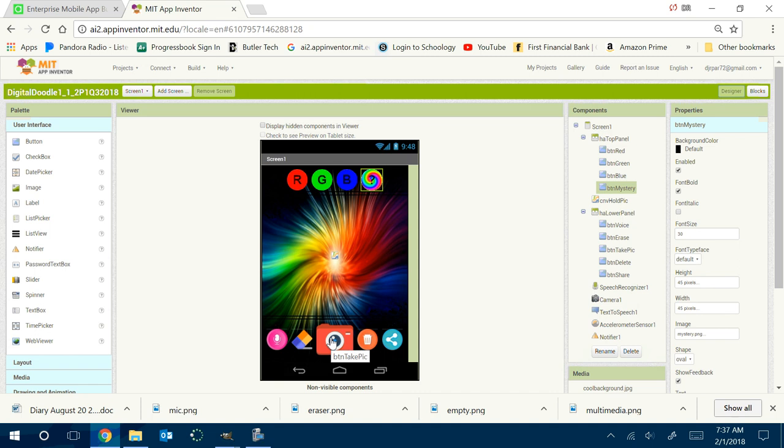Now what button do we need to handle? What button do we do next? What do you think is the most important button to do next? I don't think we need to get delete yet. I think a user needs to do something first. They're going to edit it, right? They're going to color it. So don't we need to get our color buttons to work, the four buttons at the top?